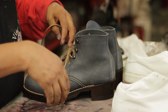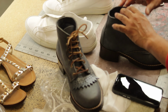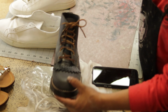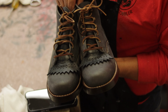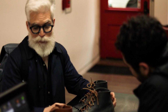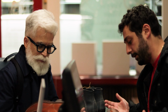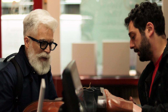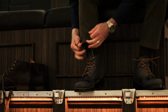Look for quality instead of quantity. Buy something that you will have for a long time, something that could be restored, repaired. Trends, like I said, go so quickly. Sometimes they're made of cheap fabrics, cheap materials, and you're basically throwing your money away. Learn about how the products you're wearing are made, where they're made, if they can be repaired. Believe me, it'll be worth the money rather than spending it on another pair in a month or two. That would be my advice.